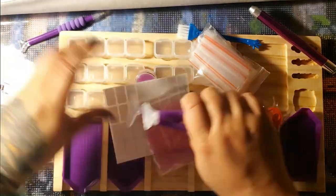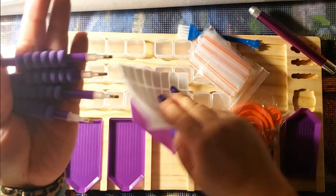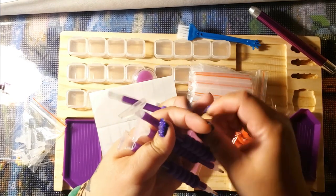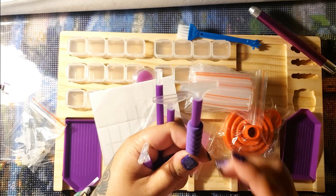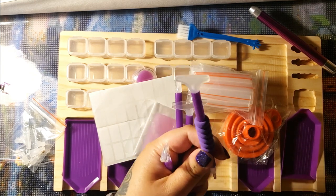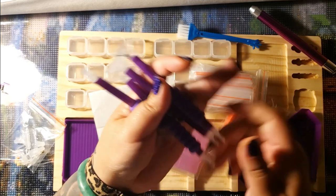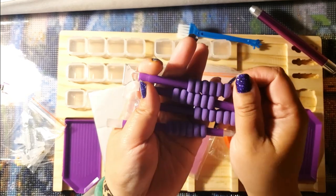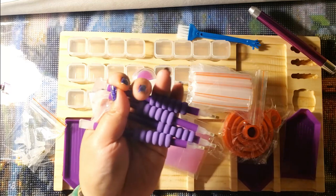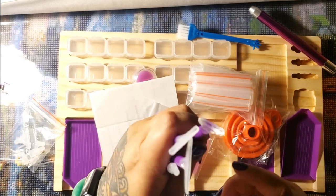It comes with a variety of pens. I really like them because they're purple — purple is the best color. It comes with four pens and they all have squishies. They all have single placers. There's a three placer, a straightener, and what looks like a 10 placer and a six placer — maybe a five placer. I really like that they each come with a squishy, especially if you don't have fancy hand-turned diamond painting pens. The squishy really helps with comfort when you're using the thinner pens.